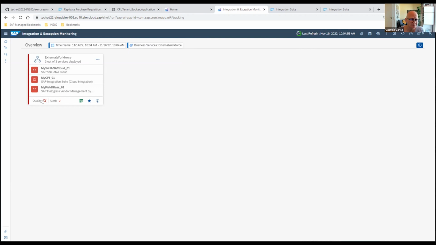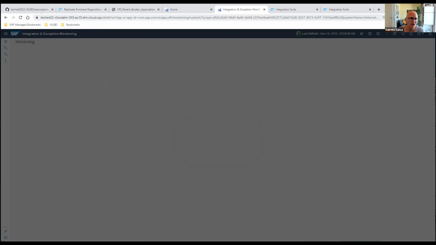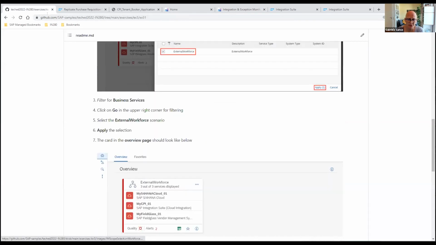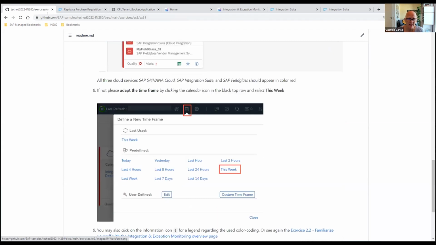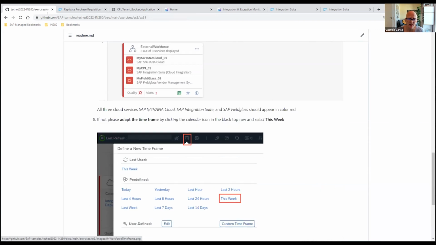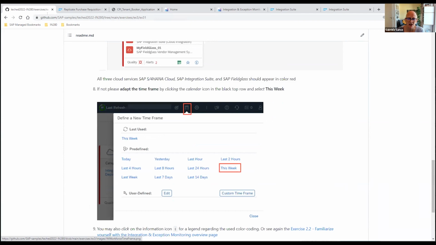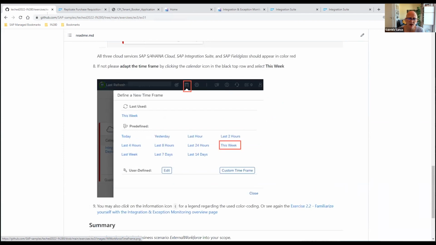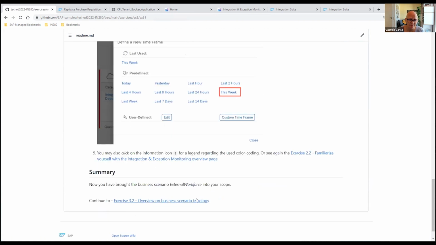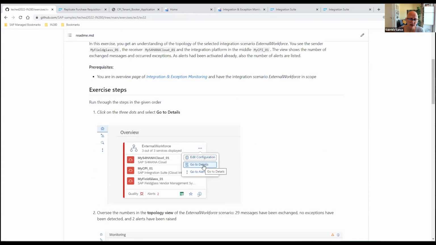We are going now to the details, and also not to forget to do the same with the exercise. So we have done the scope selection. And if necessary, because you don't see the notes, you can also change the time frame here, for example, from today to this week, and then you can ensure that you really have the demo data available. Then we jump from this view where you see the card to the next view.